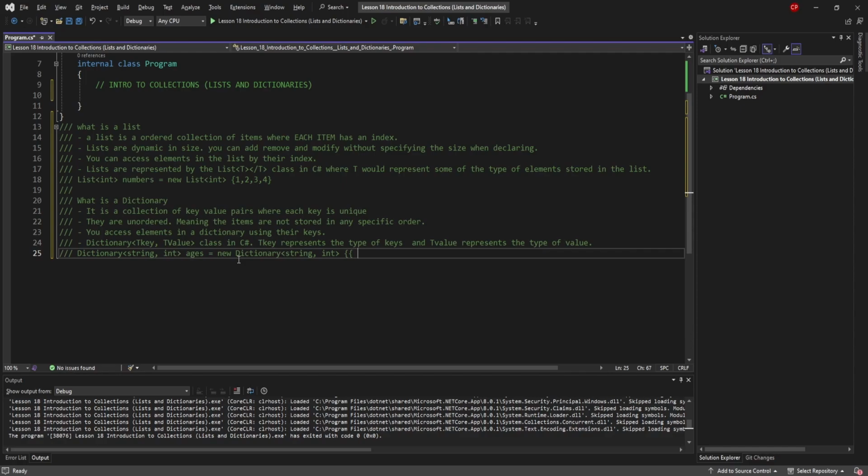We'll do something like Alice. And make sure we close that bracket, close that quotation mark. And we'll say Alice is 30. And then make sure we put a comma here. We'll say Bob. Oops. Bob. And Bob is 25.